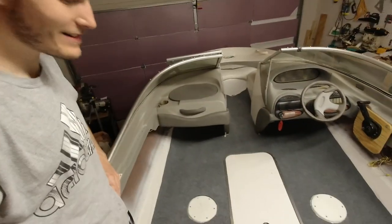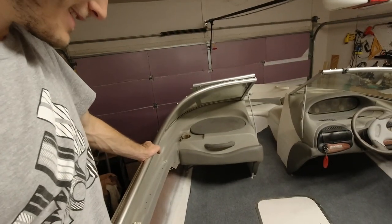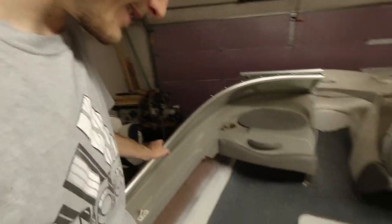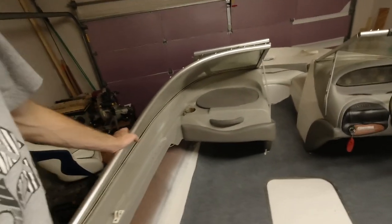Goodness, I am pooped, but we got her done. Boy, I'm happy to finally have some carpet in here, guys. You have no idea. There was a few times where we almost slipped on that gel coat deck, but now we aren't gonna have to worry about that at all.